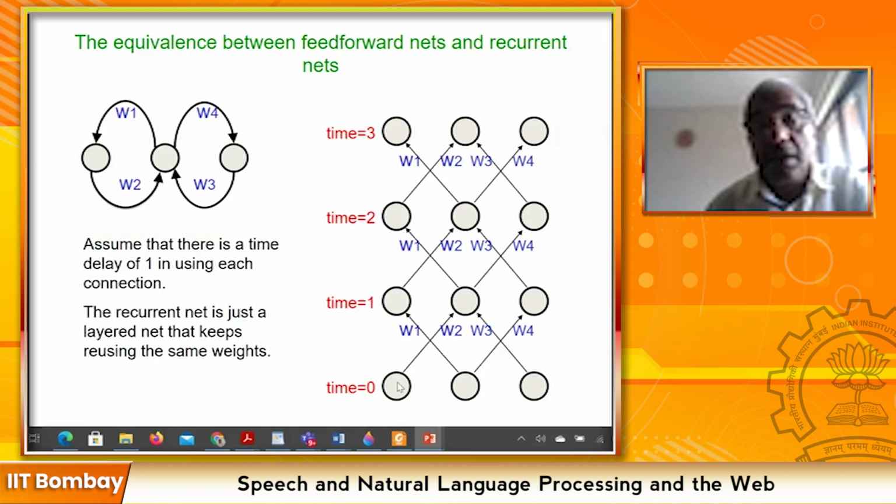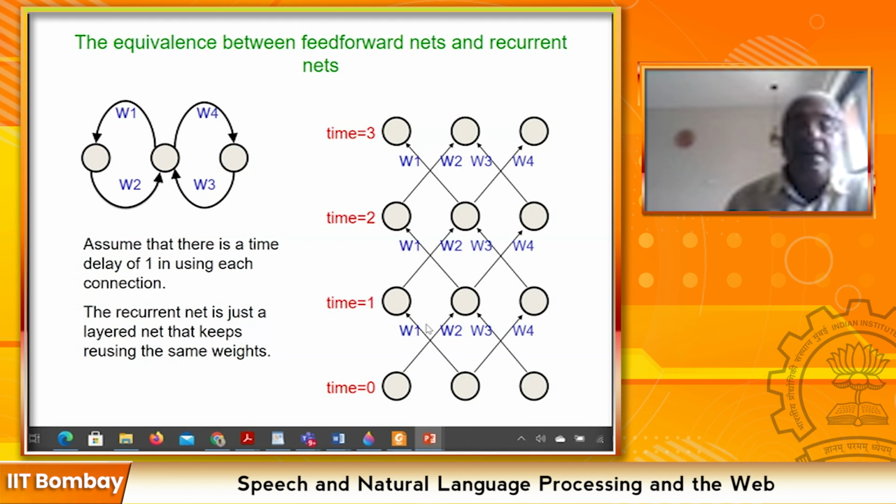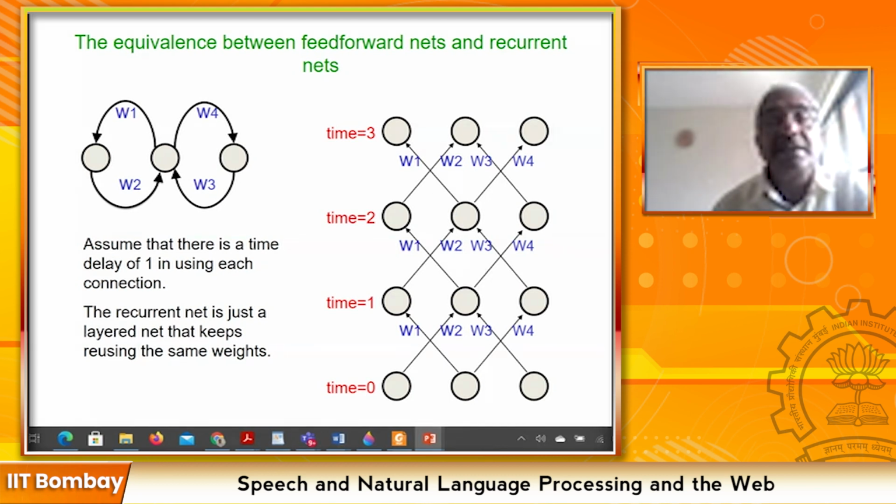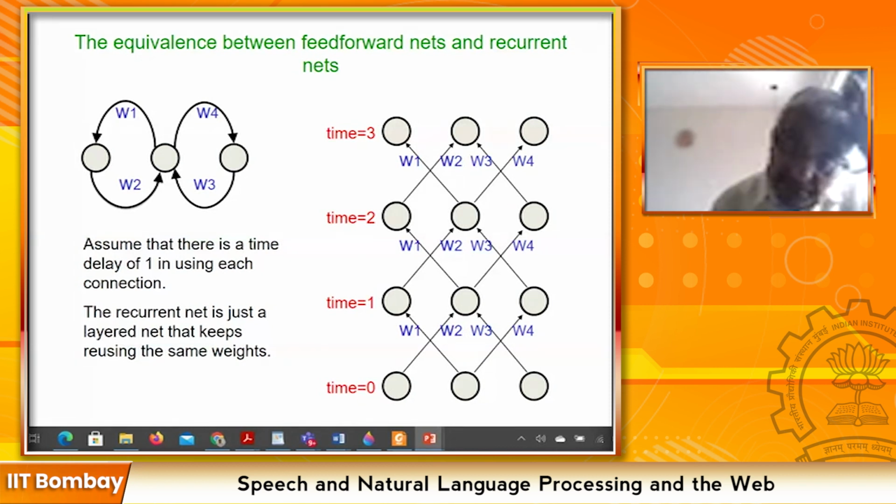So the middle neuron connects by W1 to the first neuron and by W4 to the third neuron. The computation as it happens is as if there are multiple layers of neurons which are connected in a feedforward manner, obeying the constraint that the weights should be the same wherever they are the same. I'm giving a very rough idea. Next week we will elaborate this totally.